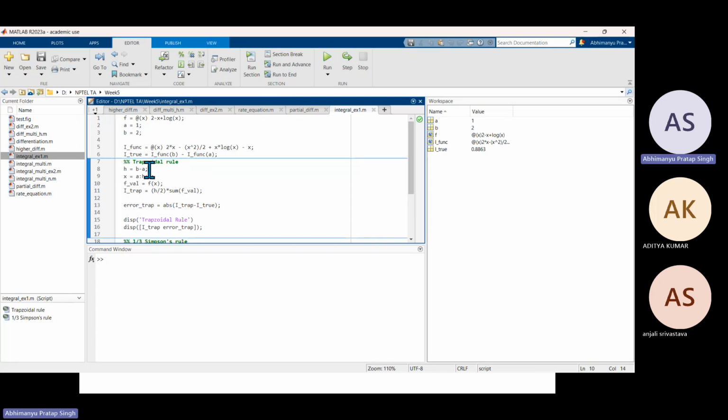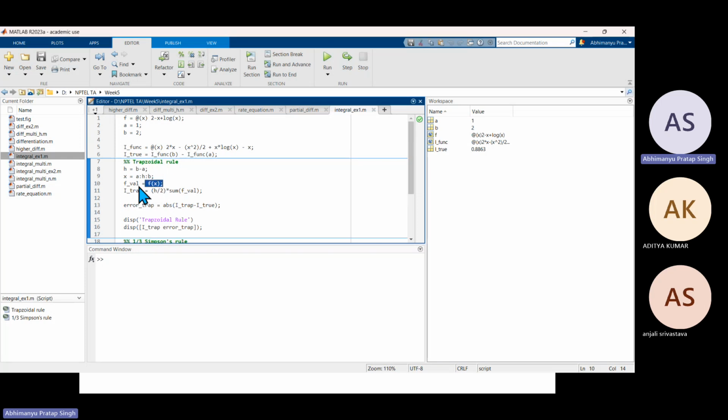Yeah, so my h is b minus a. I am taking my x from, so like in this case I will be only getting a two way, x would be the 2 cross 1 vector, so it starts from a and goes to b. H would be like 1 only. Yeah. I'm evaluating this function f at those x values.